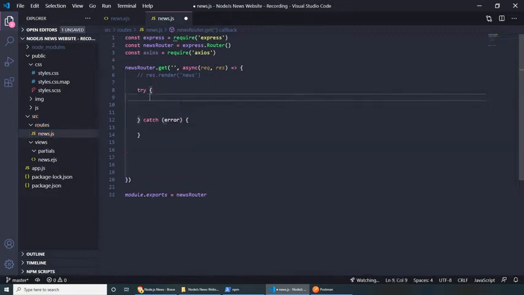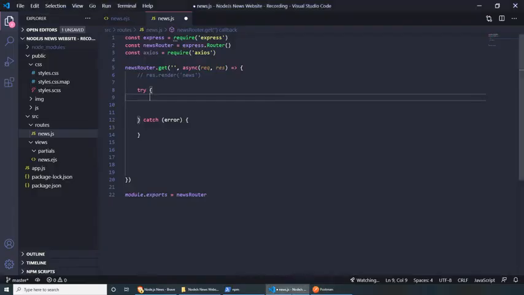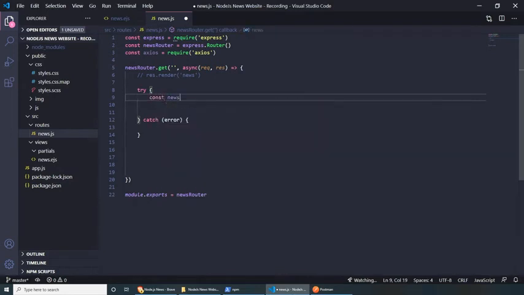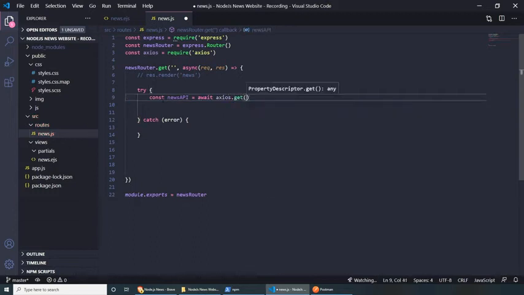Inside try, let's pass our URL that we're going to be getting the data from. In this case, I'm going to be passing write.co.uk/wp-json/wp/v2/posts. So let's copy this and do a const newsAPI equals await, which will be asynchronous, axios.get, and then we can pass the URL just like so.